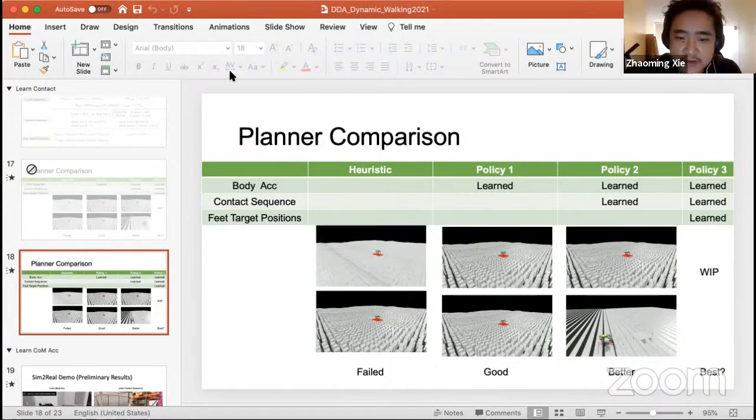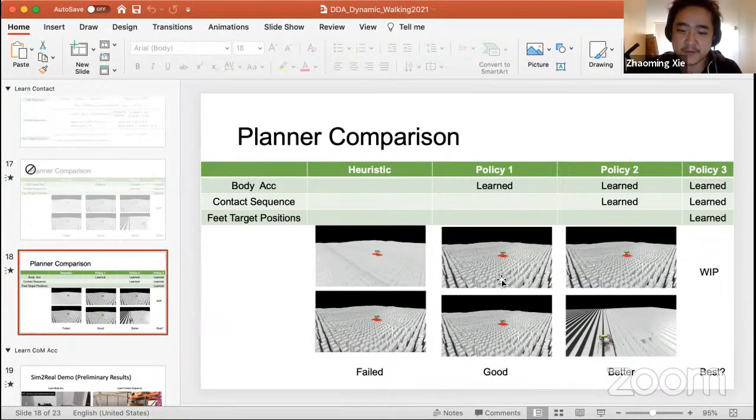For the foot placement, on the continuous terrain, it can place the foot wherever we want in the XY plane. For the stepping stone scenario, we are discretizing the terrain, so there are a set of specific points the robot can put its foot on. So it's a mix between continuous and discrete choices.